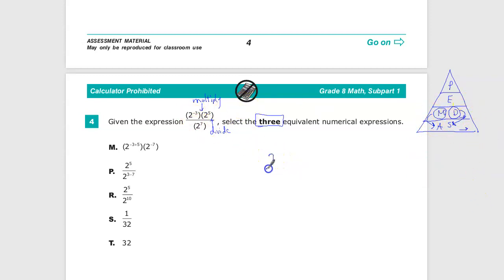So let's break this out into this and work this one all the way down. And then we'll start to look at the individual breakdowns of each part. So, the first thing that we need to do is deal with things on the same side of the fraction line. These are multiplying together. So I add the exponents. So, 2 to the negative 3 plus 5, over 2 to the 7th. 2 to the negative 3 plus 5 is 2 to the 2nd power, over 2 to the 7th. And since we're dividing, we subtract 2 to the 2nd power is being divided by 2 to the 7th. So we'll subtract them. So 2 to the 2 minus 7 gives us 2 to the negative 5th.